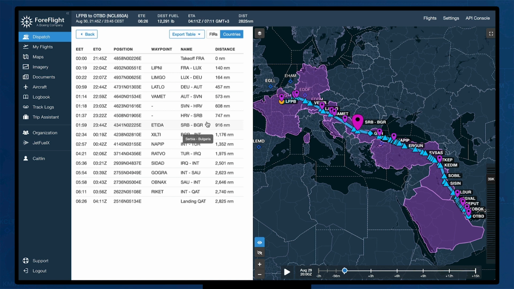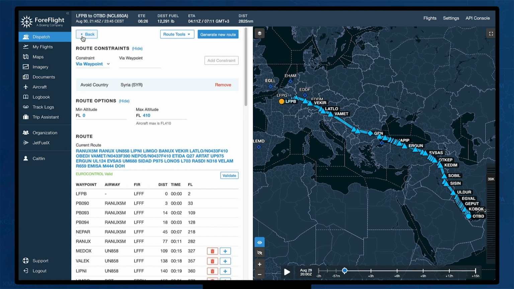Pretty useful tool, especially for overflight planning, but it's also one last check, sort of as a reality check to make sure that the countries and FERs that we're overflying are in fact okay to overfly, per company policy or perhaps ATC restrictions. Thanks, Josh. Another thing that you can do here is export this information if that's something you need to do.